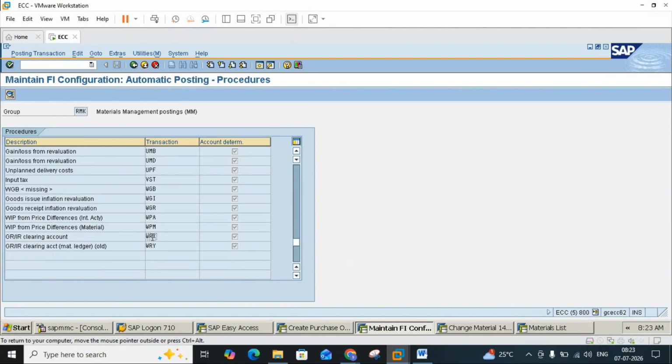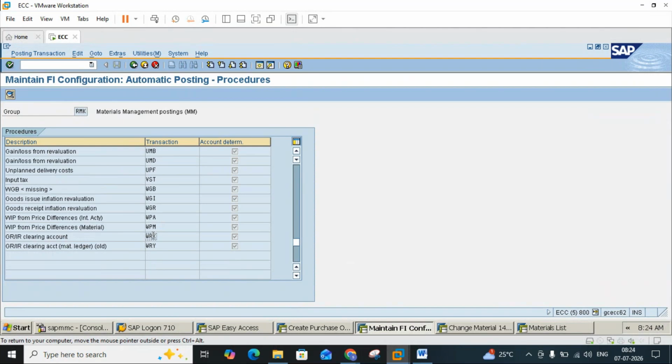You know these BSX and WRX, right? The funda: once we pass the PO and then pass the GR, BSX and WRX with movement type 101 will get reflected, right? When you see the accounting document, we come to know BSX is debited and WRX is credited, right? Am I right? Yeah. That is it. If you understand this AAA, we'll understand the whole funda.